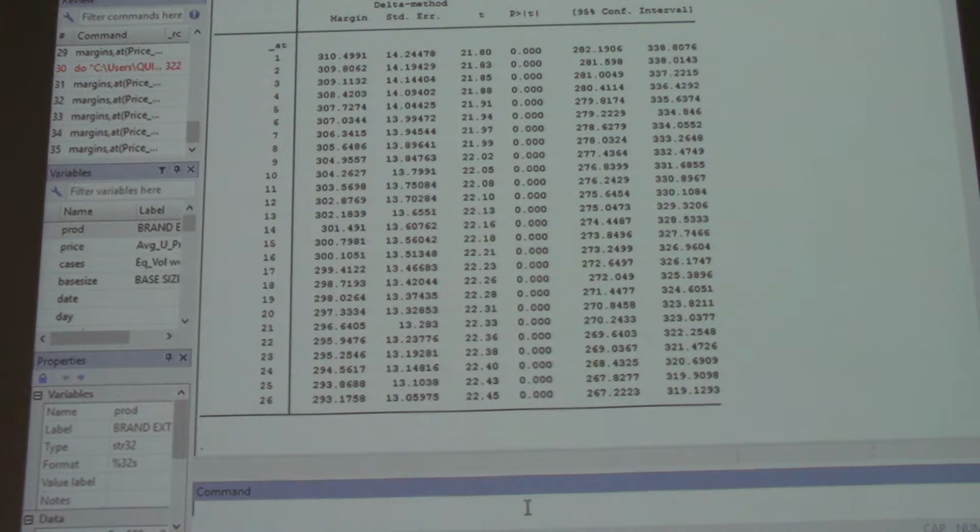We used adjust by and then price, and it showed us a list. Is that the same thing that this is showing? Adjust was a cruder version of margins. So margins replaces adjust. Adjust obviously still works, but margins just allows a lot more flexibility in what we're doing. We can do this by stuff, we can do the at mean stuff. Margins is a lot nicer than adjust. Again, it's a relatively new feature, but I love it. It's one of my new favorite features. We use it a ton in the 582 class.